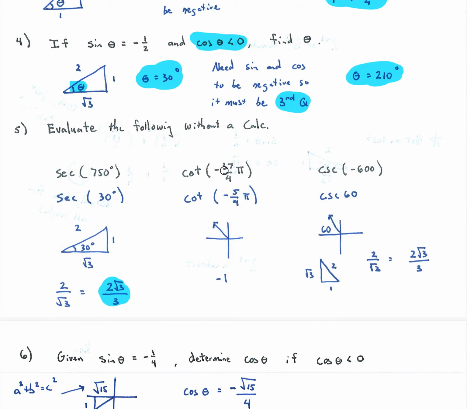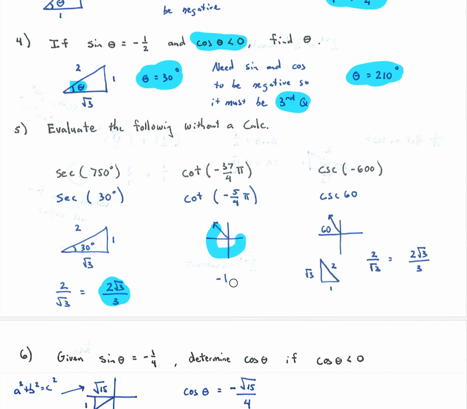Cotangent of negative 37 fourths pi. Okay, so let's get rid of 32 fourths pi. 32 fourths pi is 8 pi. If you do 8 pi, vroom, vroom, vroom, vroom, you go around 4 times, so you're back to the normal. And so really we're just doing cotangent of negative 5 fourths pi. Negative 5 fourths, again, negative goes cycle this way. And then negative 5 fourths pi is 45 degrees in the second quadrant. Cotangent of 45 degrees is just negative 1, right?